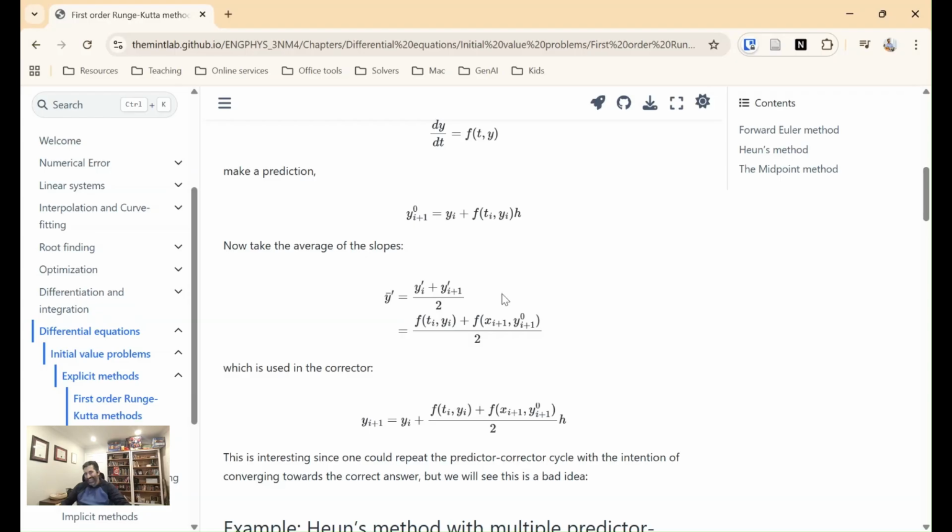Wrong. Kind of, but not actually. It actually turns out to be pretty different. But then the idea is that you're going to use that average as some kind of approximation of your midpoint, right? And then get your true prediction of the next time step. Okay, so you've made your prediction, you've calculated your correction, and then you've made your better one afterwards. It turns out to look something like this.